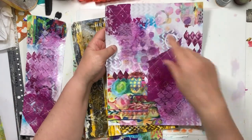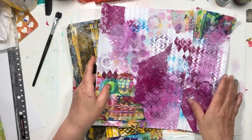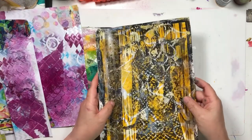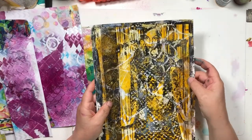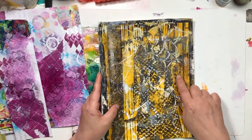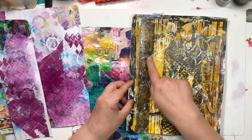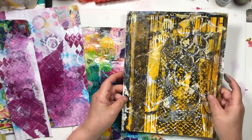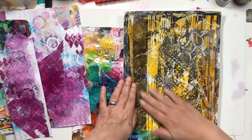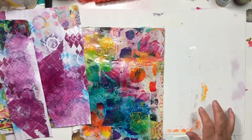Okay, here's the other half of this, right? So this is, I love how that turned out. Great. This one's subtle. I don't know how much of it you can see. In person, you can see it really well. It's super shiny. It kind of highlighted the underneath of it. And then that dark color is just under it because we did the relief where we wiped off the texture. So I don't know if you can see it well, but I can see it well.